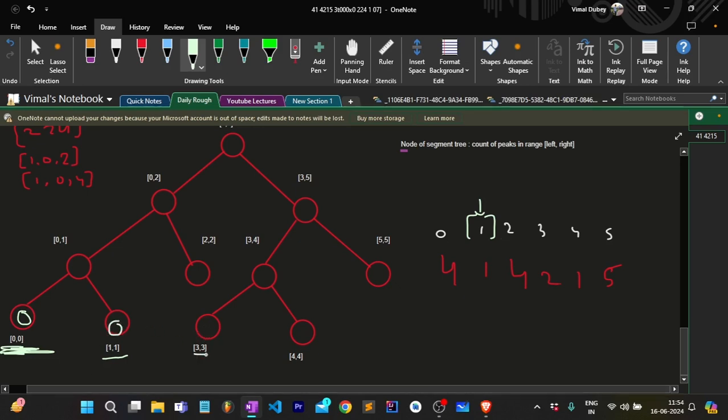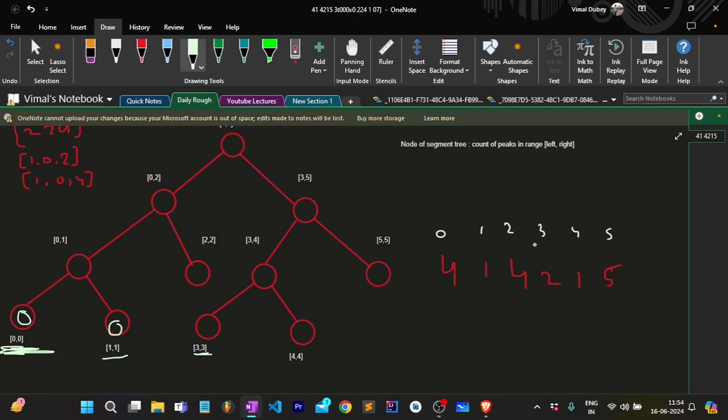Now this node is saying that I'll be storing the answer for 3 to 3, means how many elements in the range from 3 to 3 are peak elements. From 3 to 3 means only one element is there. Oh sorry, I was considering this, but this is the element. So from 3 to 3, but still the answer is correct for this. And this is also not a peak element because the left one is greater than this. So the answer for this node will also be 0. And for 2 to 2, can this be a peak element? Yes, this is a peak element because both neighbors, left one and right one, are strictly smaller than this element. So the answer for 2 to 2 is 1.